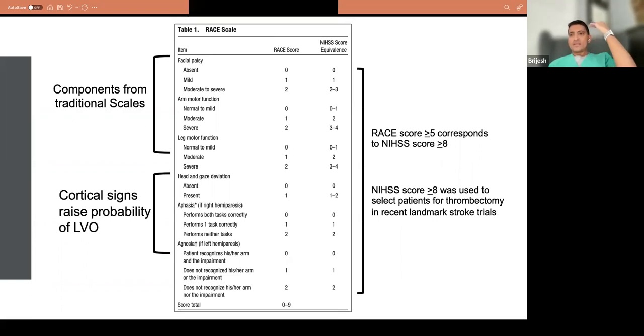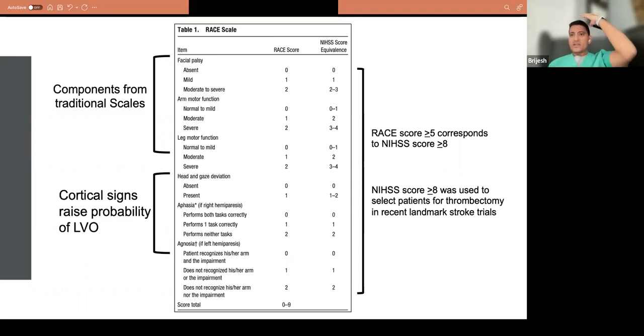You have the pipes that supply the blood to the brain, and if the pipe has a blockage, say near the skull base, then it's the surface of the brain, the cortex, that is going to be most deprived of blood flow and hence oxygen, right? And so those cortical parts of the brain are the areas responsible for speech, awareness of your surroundings, as well as your eye movements, such as being able to voluntarily control your eye gaze to the left or to the right.